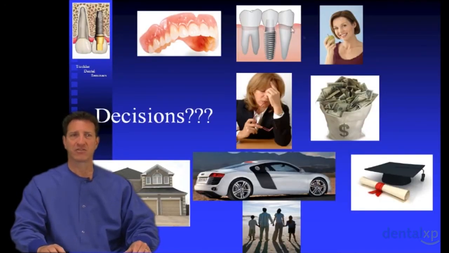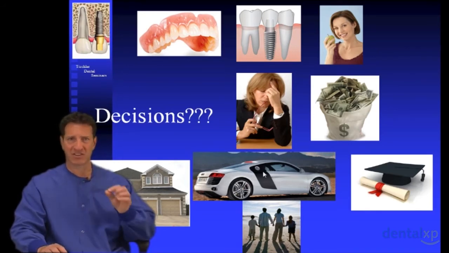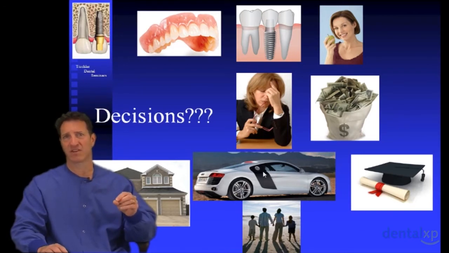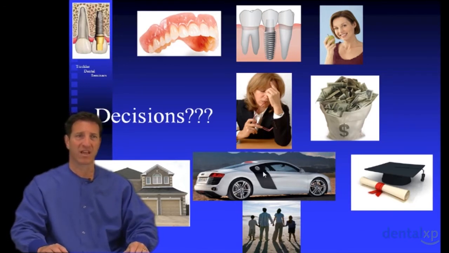When a patient sits in your chair, they have a lot of choices to make. They're thinking about what you're telling them with their teeth, but they're also thinking about their home, their kids, their education for their kids, what they're going to drive, and hopefully it is an R8. But there's a lot going through their mind. And our job as clinicians is to educate them about the possibilities of tooth replacement with implant dentistry and let them make the decision at that point.